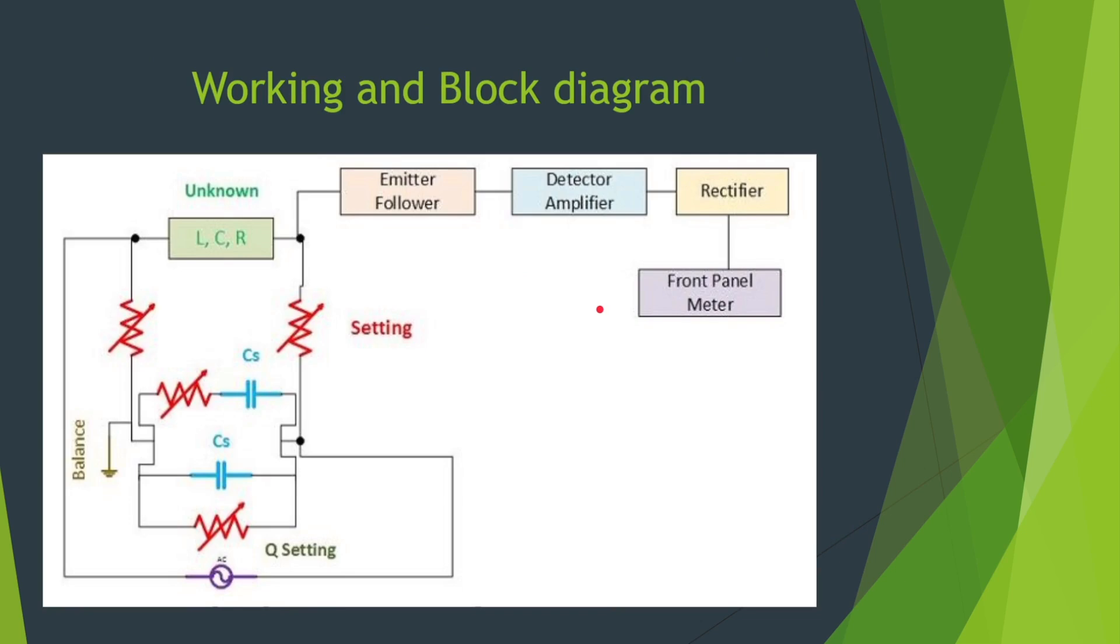Let's understand the working principle using this block diagram. The significant component of LCR meter is the Wheatstone bridge and RC ratio arm circuits. The component whose value is to be measured is connected in one of the arms of the bridge. There are different provisions for the different type of measurements. For example, if the value of resistance is to be measured, then the Wheatstone bridge comes into picture. While the value of inductance and capacitance can be measured by comparing it with standard capacitor present in RC ratio arm circuit. The bridge is adjusted in null position in order to balance it completely.